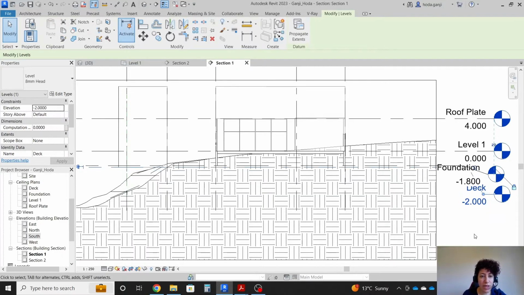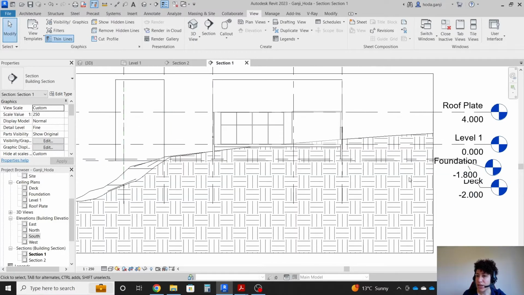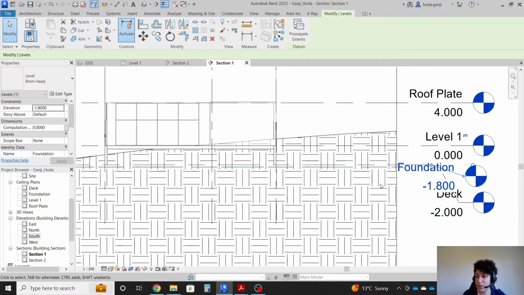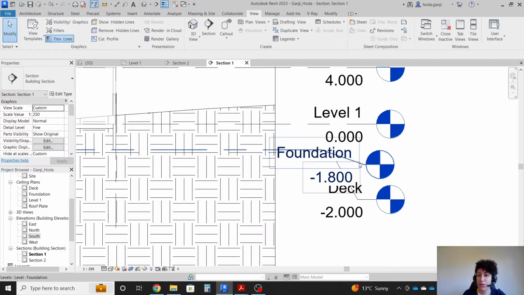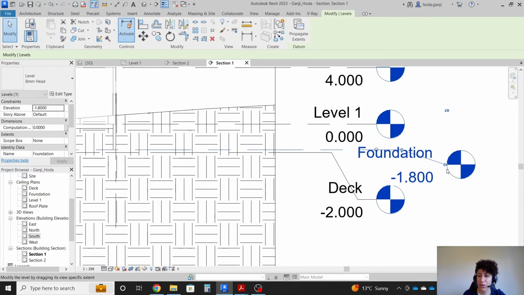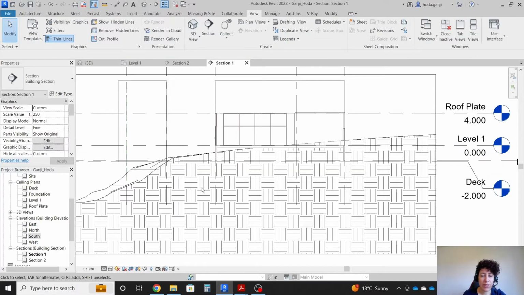So I wouldn't have such a deep set of stairs over there, right? Let's see, I want to move these a little bit outside. Let's move this one a little bit outside. Okay, now it's a little bit better.